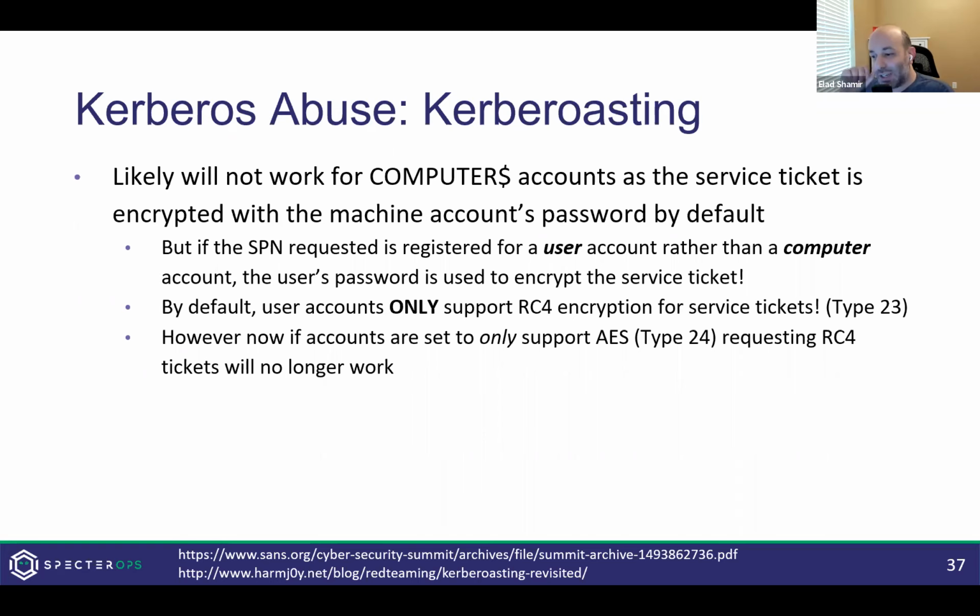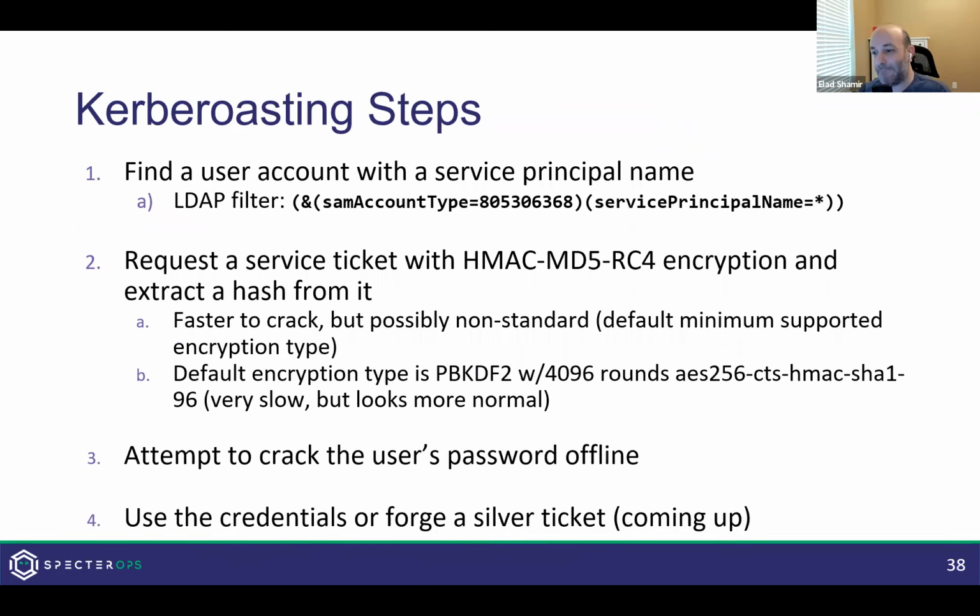However, user accounts, which is what we want to target anyway, support only RC4 encryption for service tickets by default. So there's still a good chance of success. So what are the steps? First, we need to find user accounts that have SPNs assigned to them. These are our potential targets.